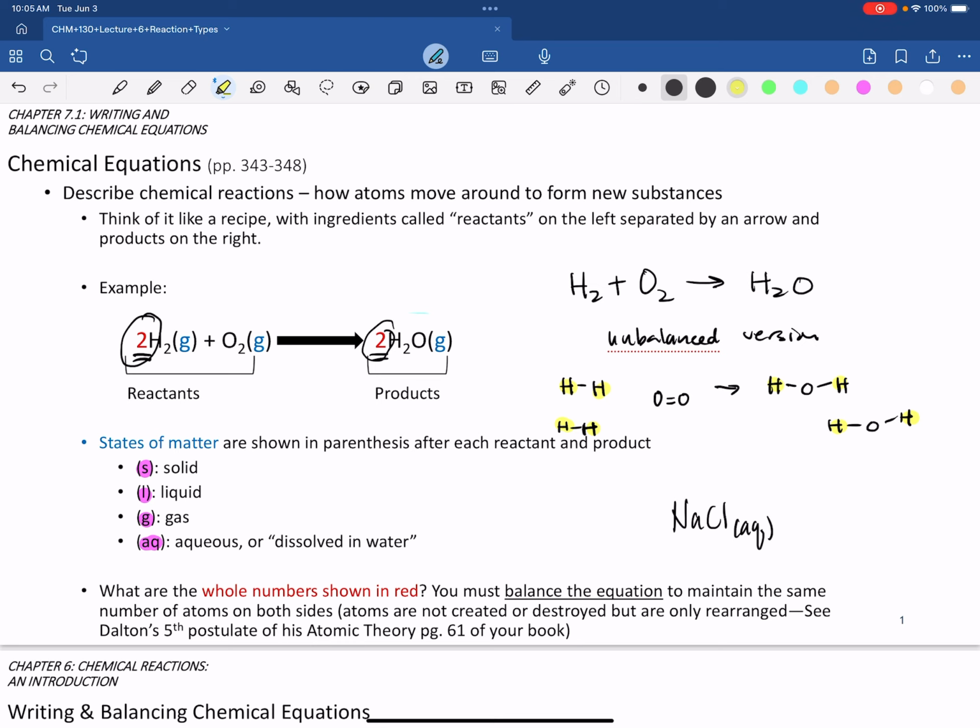Yes, they're rearranged and connected differently now. That's the hallmark of a chemical reaction. And you've got your 2 oxygens. Again, they are rearranged and no longer connected to one another. They're connected to the hydrogens now in water. But again, the number of oxygens and the number of hydrogens are the same. So when we balance, what we're doing is we're just taking a number, putting it in front, and making it balanced so that the law of the conservation of matter is applied.